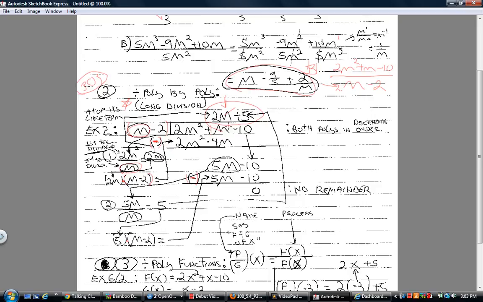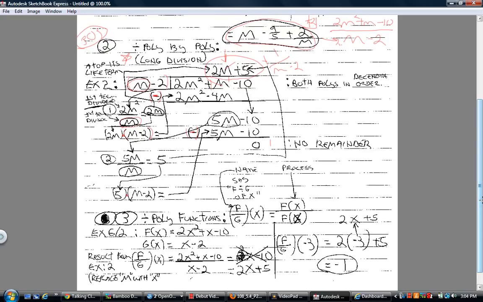Okay, a couple cautions. Be neat, be organized. Watch the subtractions when you do here. If you make a mistake here, you're toast, and from here on in you're spinning your wheels getting the wrong answers. Okay. What happens if you end up with like a 1 here? Let's just pretend. What if this would have been a 1? Just like when you did long division, you take that remainder and you'd say plus 1 divided by the entire divisor, m minus 2. That would have been the example for that. They take a little bit of practice. You got to be neat, you got to be organized, and try to keep your patience with you.